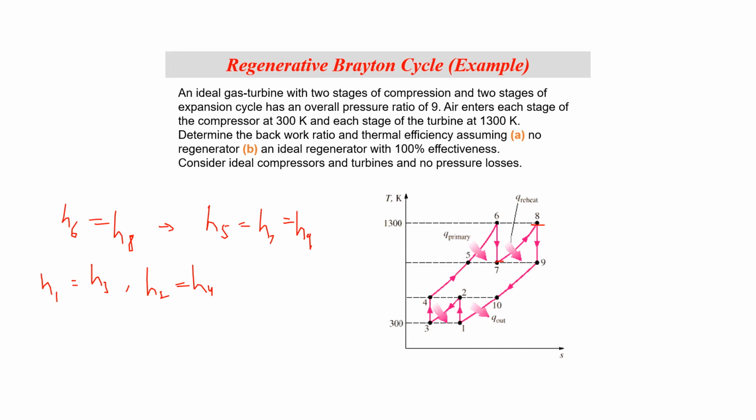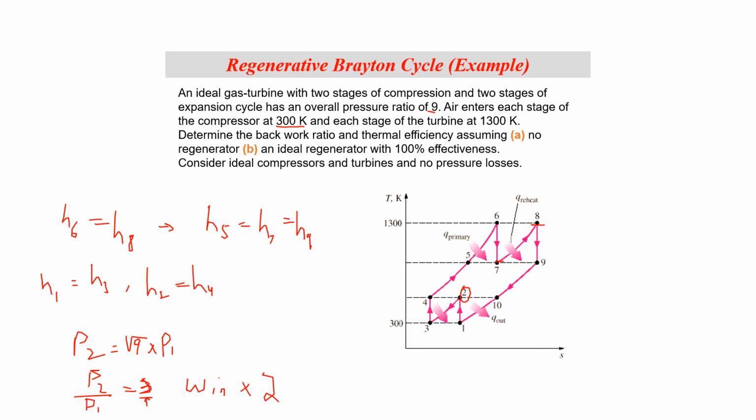If you talk about, for example, 300 Kelvin and an overall pressure ratio of 9, the pressure ratio of P2 should be equal to, because it has only one intercooler, the square root of 9 multiplied by P1. So P2 by P1 is equal to 3. And then you can use the same equation you used in the original Brayton cycle example. Since I'm recording this, I can't really jump between the lot of them. So you can use that equation and just find out the Wn, and you just multiply that Wn by 2, because pressure ratios are still the same.